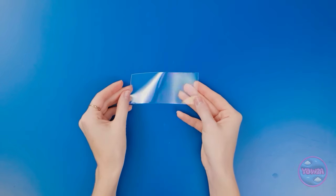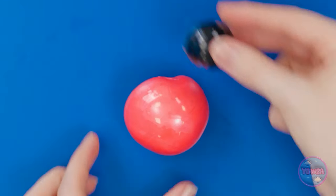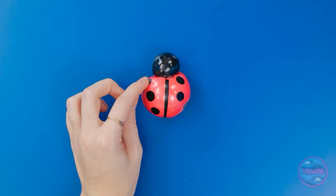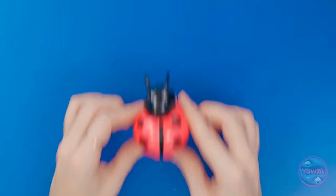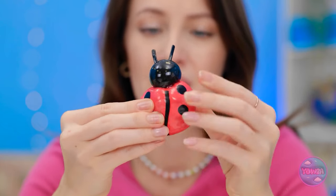Maybe I can fix this. Brilliant! See this tape? Fold it, sticky side in, and pop a stress ball inside. Add a smaller version on top, then come the polka dots. It's a ladybug — it even has antennae! All done and ready for squeezing! Hey, over here! What is this? For your fidgeting, silly. It's so squishy and oh so satisfying!